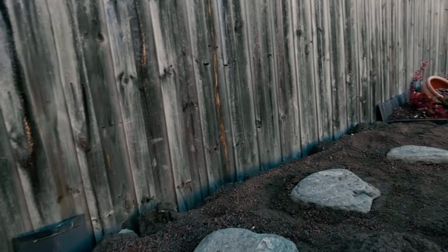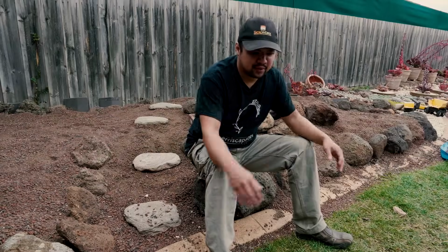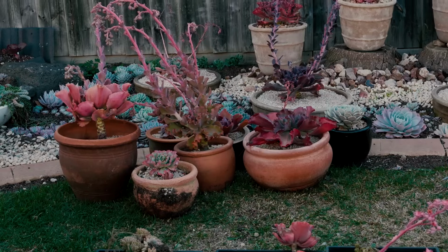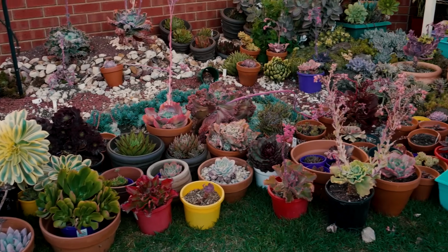I'm working with a blank slate, which means that there's not going to be a limit to the creativity that I can invoke. Now, as for the spaces, I came to realize as I was clearing out my garden, I have a lot of plants, lots and lots of plants. So I think I'll be doing a tapestry, that way I'd be able to use up a lot of them.